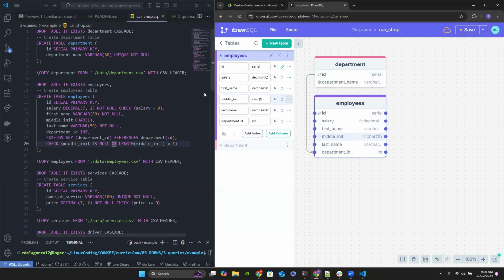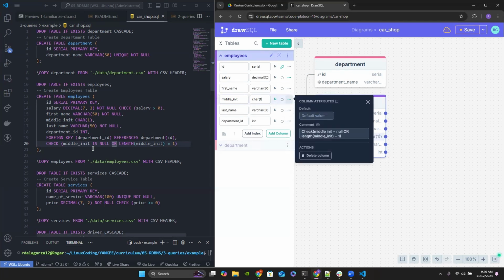Quick question. In that check where you check middle initial is null, you put equal null instead of is null. Is that how we're supposed to do it? So we're checking, is middle init null, or does the length of middle init equal 1? So this is just like saying middle init equals null or length of middle init equals 1. Does that make sense?